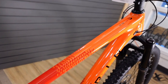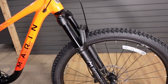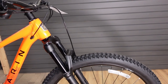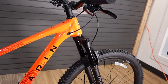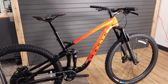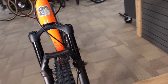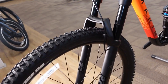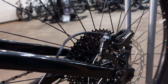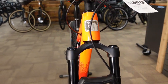This is a 148 mil boost on the rear end of this bike, and that's thru-axle on the front as well. This Z2 that's on here is the shorter offset fork, to go with current trends. From my riding, between regular offset and shorter offset forks, not a huge difference, but I noticed on the climbs that it kept the weight underneath you a little bit more, even with a slacker head tube angle. We have a 203 front rotor on here, 180 millimeter rotor on the back. So those are pretty much all of the specs that we have going on this bike.